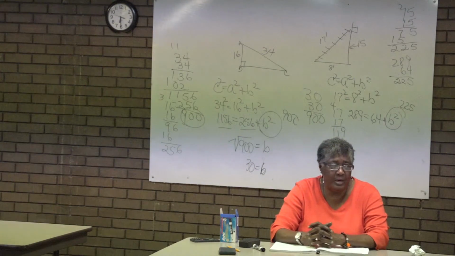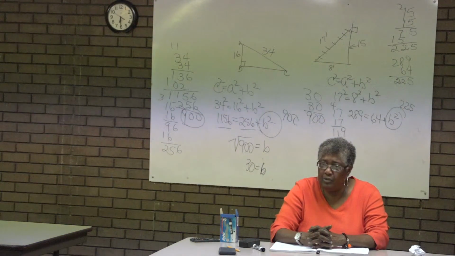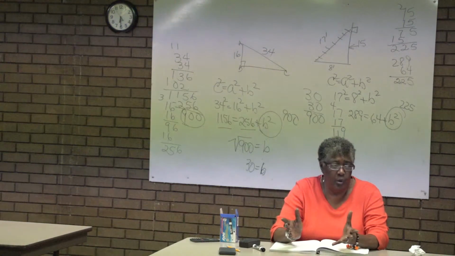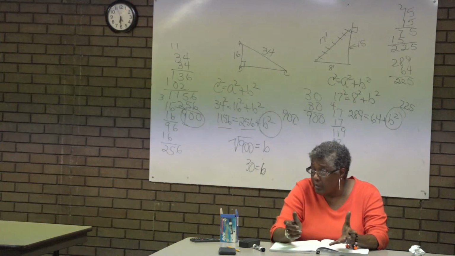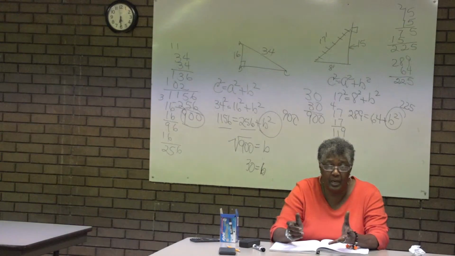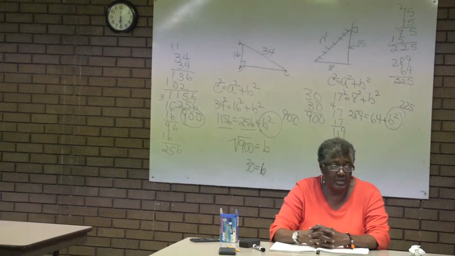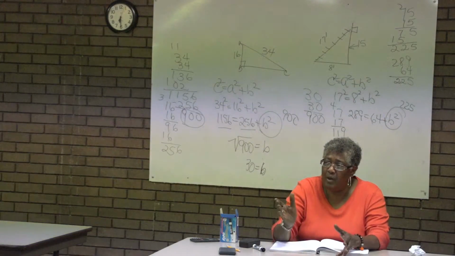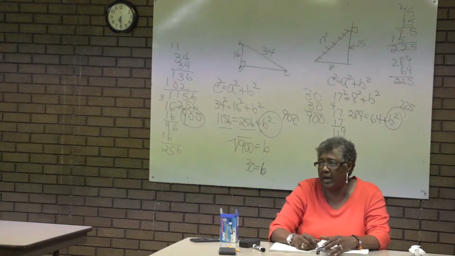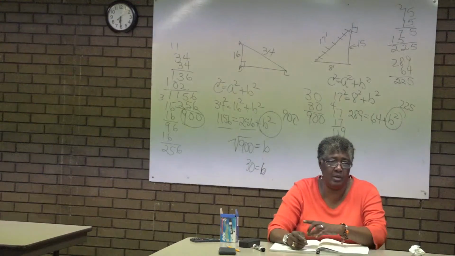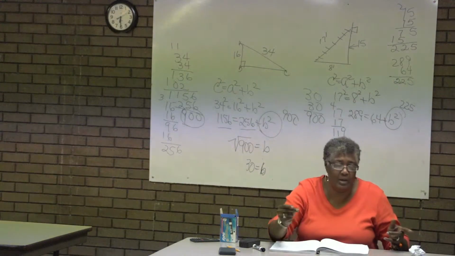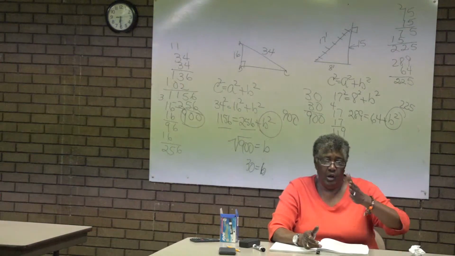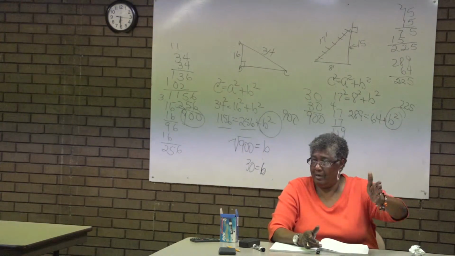And you have to know that any time it asks you to find the length of a triangle, that's the only way you can. There's no other way, unless they give you a ruler, that you can measure and say what the length of a side is. There's no other formula, there's no other way. If they ask you that, you have to immediately know that's a Pythagorean theorem question. Anytime they say he walked this way, then he turned and walked that way, you know it's going to be a Pythagorean theorem. They want to know, then, how far is it from where he started?